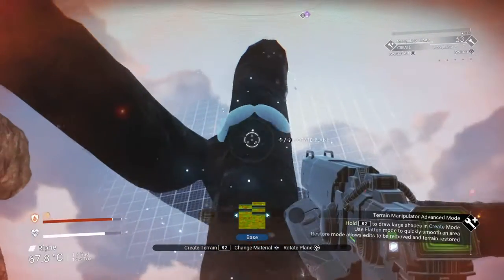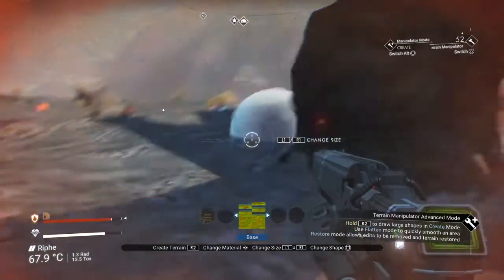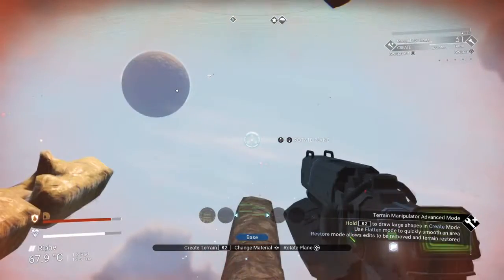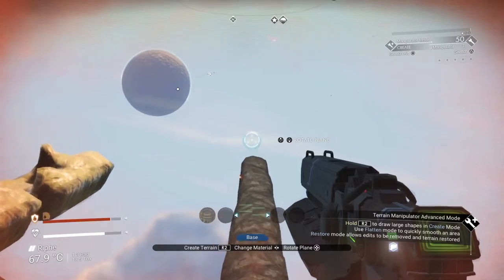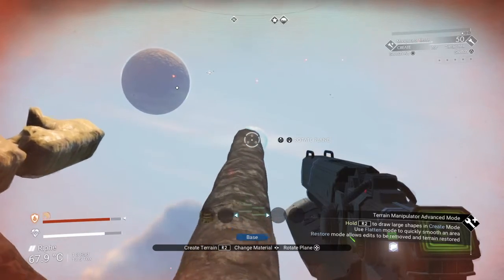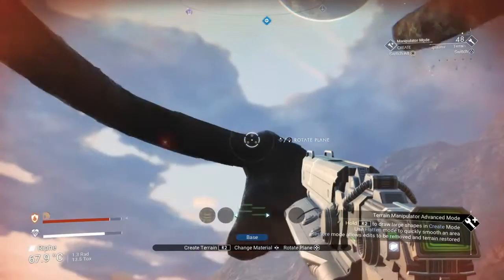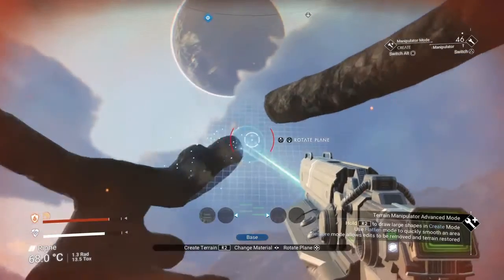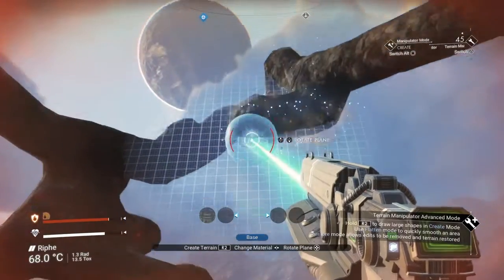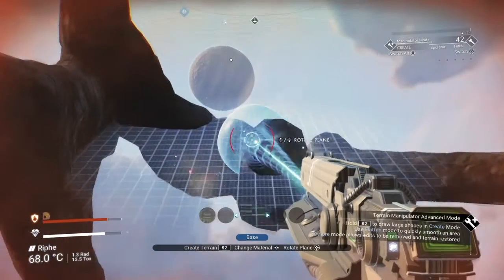I'm just creating random pillars everywhere. I built it up really, really high. I could skyrocket it. No, I don't think I can. Aw, that sucks. Well, now you definitely know where my base is. I'm trying to create like a full circle. I've almost completed it. Come on. Yes. Okay, now it's completed.